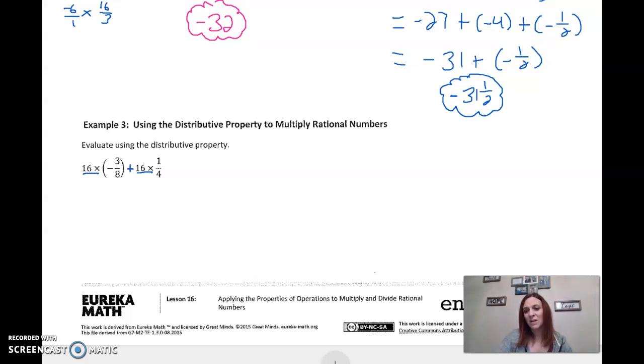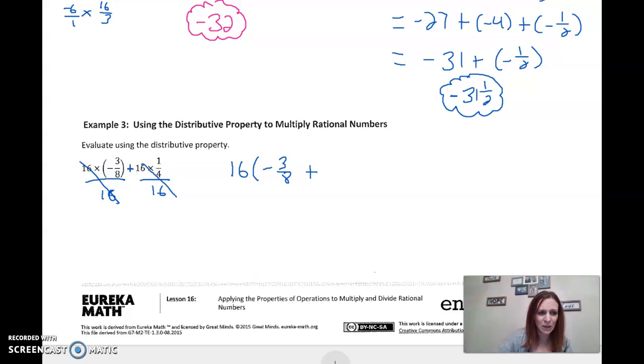So if you think of some of the stuff we've done, like in our warm-ups and our power standards, we can pull out a common factor. I can divide out 16 out of each term. So I can divide a 16 out of this. Make sure I don't go too far, because there's my plus sign. And I can divide a 16 out of this. So I'm going to pull a 16 out, right? If I'm pulling a factor out. And I'm left with -3/8 plus, pull a 16 out of here, and then I'm left with 1/4.